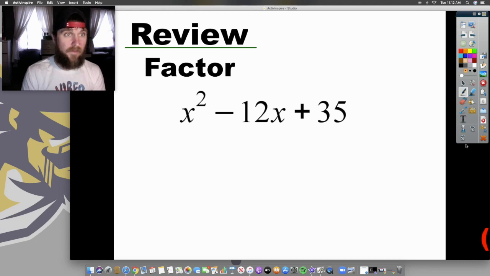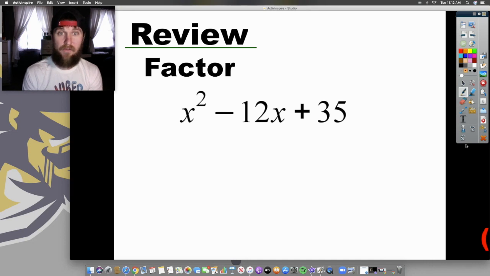Okay, today I'm going to dive a little bit more into how to solve a quadratic using the factoring method. First thing I want to point out, the problems that we're going to do today are factorable. So this is a possibility, but there are quadratics out there that you can't factor, so they have to be solved a different way. But this one, if you're decent at factoring, it's the first thing I go to.